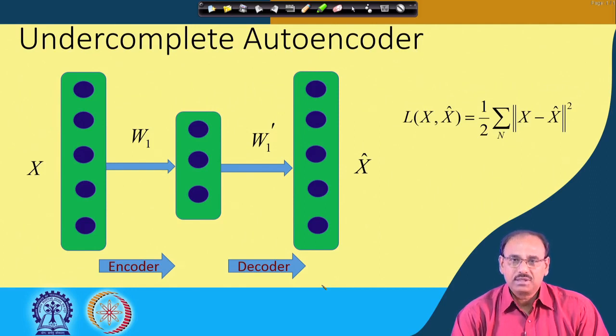And while training this autoencoder, the loss function that you try to minimize is the squared error loss between the input and output. That is, the L2 norm of x minus x hat, squared, taking the summation over all the data points, all the training samples that you are feeding for training this network. So, this is the basic structure of an autoencoder, which has one input layer, one output layer, with a hidden layer or a bottleneck layer in between.